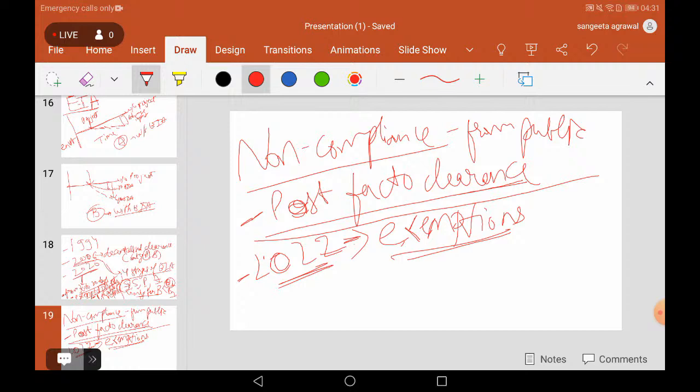Then toll plazas that need more width for installation of toll collection booths, right, they will be exempted. Expansion activities in the existing airports, but without increasing the airport's existing area. So basically, the existing airports will have the same area, but expansion within those airports has been exempted. For strategic importance, yeah, and highways. So any highway of strategic and defense importance within 100 kilometers from the LOCs are also exempted. So many exemptions have been added, right?